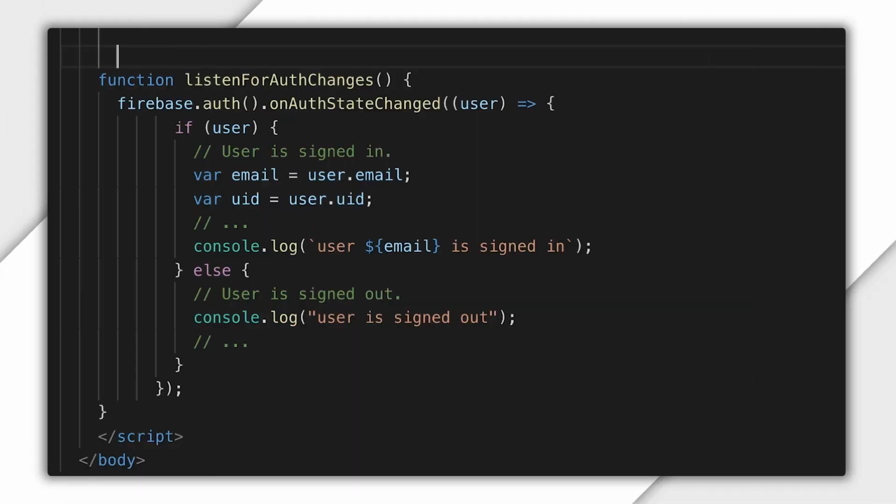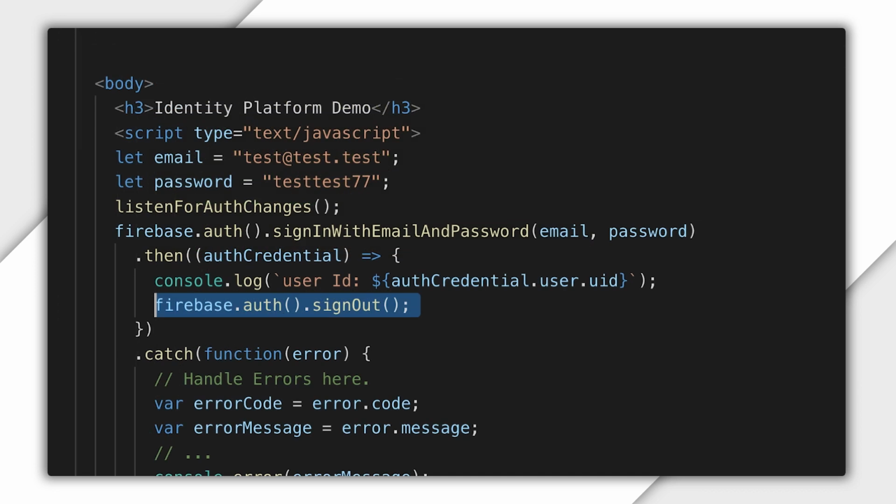For each of your app's pages that need information about the signed-in user, attach an observer to the global authentication object. This observer gets called whenever the user sign-in state changes. Attach the observer using the onAuthStateChanged method. When a user successfully signs in, you can get information about the user in the observer. Then, add the function that logs out so you can see the state change listener closure be triggered again.